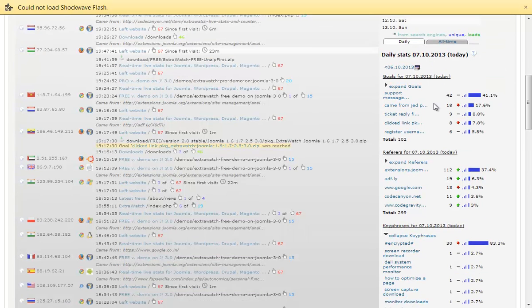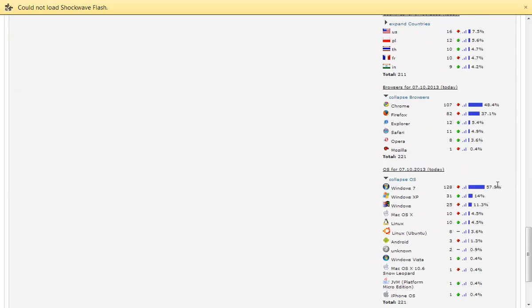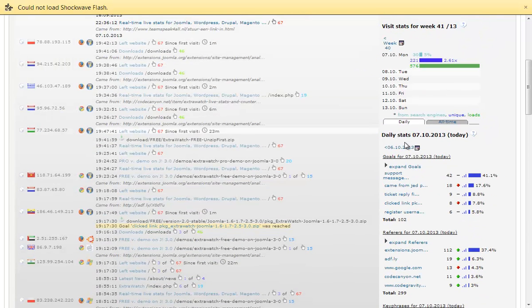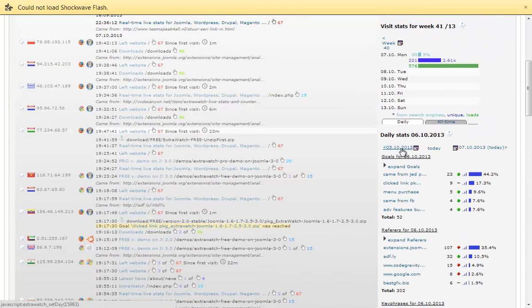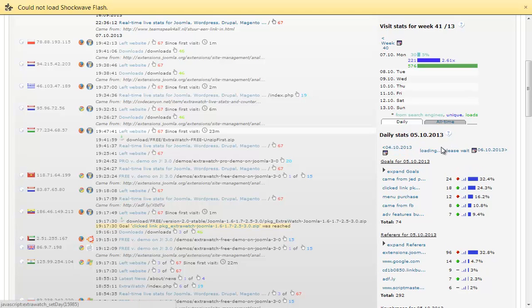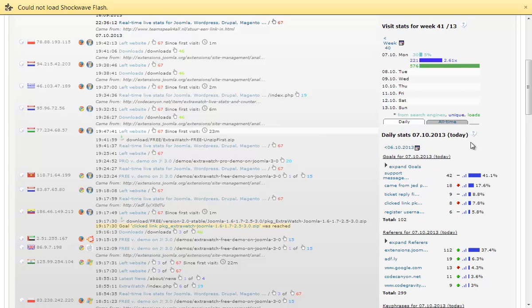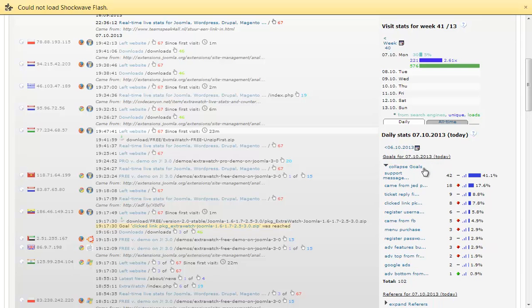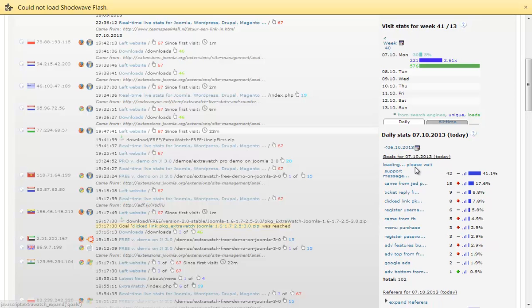This section then displays the different kinds of statistics. You can navigate between days using these links, and this section, goals, displays several statistics for goals you defined. You can expand and collapse this section.